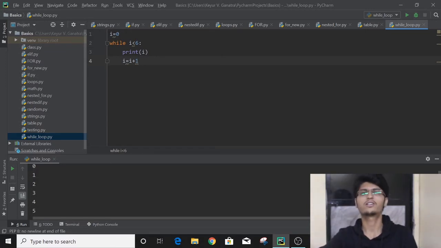So let's start with our discussion on the Python series. Until now we have covered a lot of topics in Python. So now it's time to move ahead. We have seen data types, right? So what were the data types that we saw? We saw integers, we saw floats, we saw strings and booleans, right?